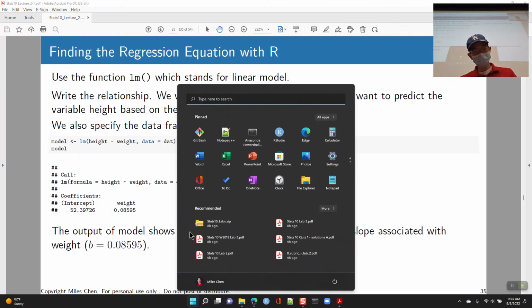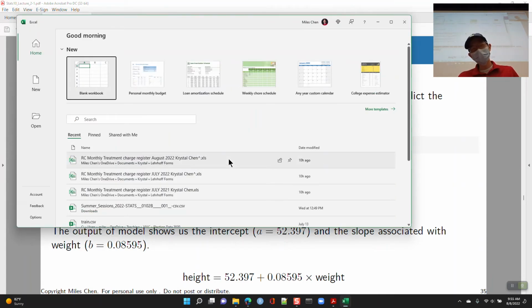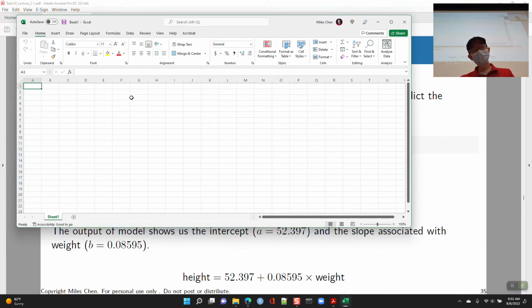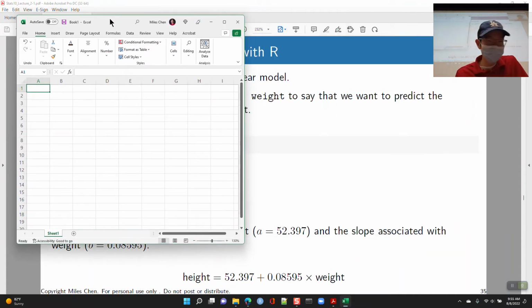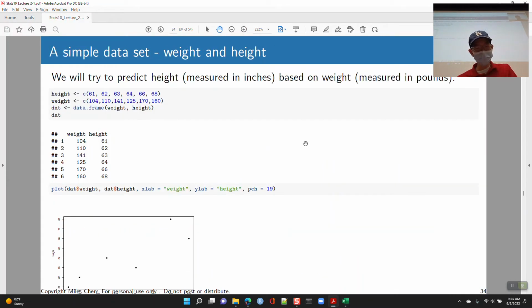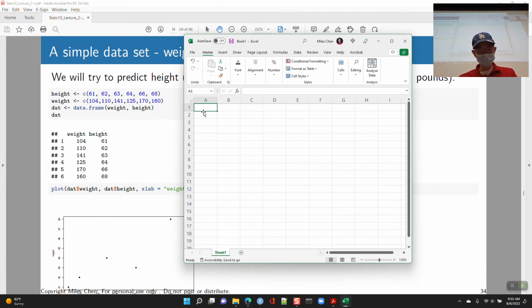I didn't do this in Excel, but let's be honest here. After this class, I don't know how many of you are going to use R. I love R, and I stand by its use as far as this class goes. But maybe more realistically, if you go somewhere else, you'll use Excel.